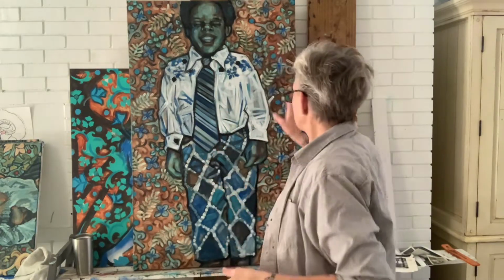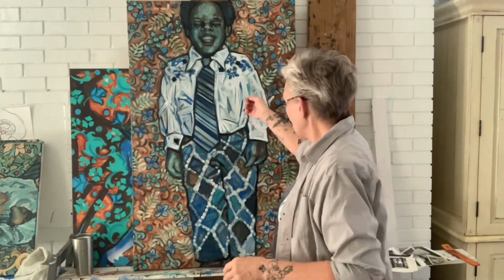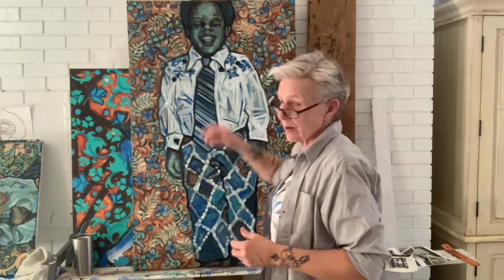My next step in working on this figure is to make the background more lush, adding more layers of the same limited palette, but making it feel more lush by bringing in more Neo Megilp, the medium that I've talked about for 9 years that I love. I want it to feel a little bit more lush, where he's pretty dry, except for the black lines, where the black paint has been dipped in Neo Megilp to make the lines and help the figure pop in different areas and make the colors pop. I'm going to be adding it to the background as well.